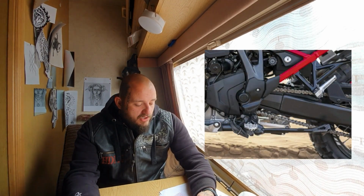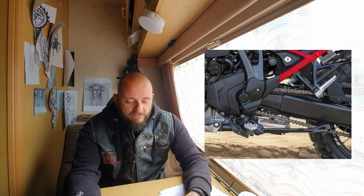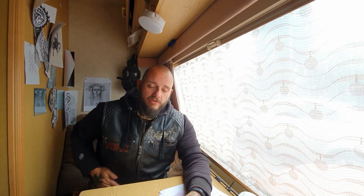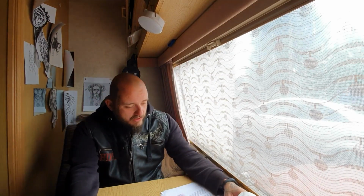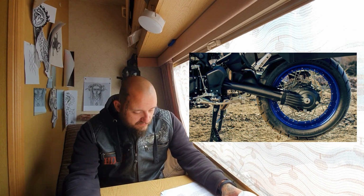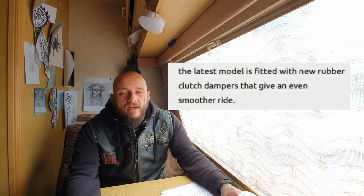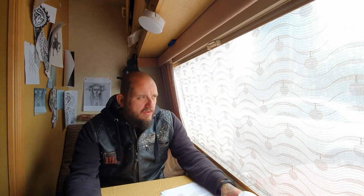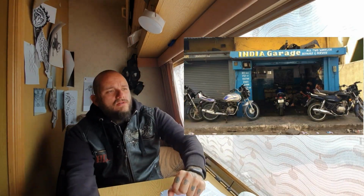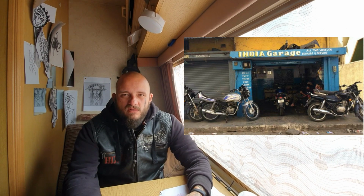Drivetrain, the Honda is using Chinese sprockets. Well done, Honda. Good old Honda. So that's fine. Good choice. But the Yamaha with the Super 10 is using a shaft. But that's not what makes it bad. Shaft drive with rubber clutch dampers. What the hell are them? Well, I mean, it's self-explanatory in the name, but what I mean is, the little old mechanic down the side street in India, do you reckon he's going to have some rubber clutch dampers for you that might fit? No.